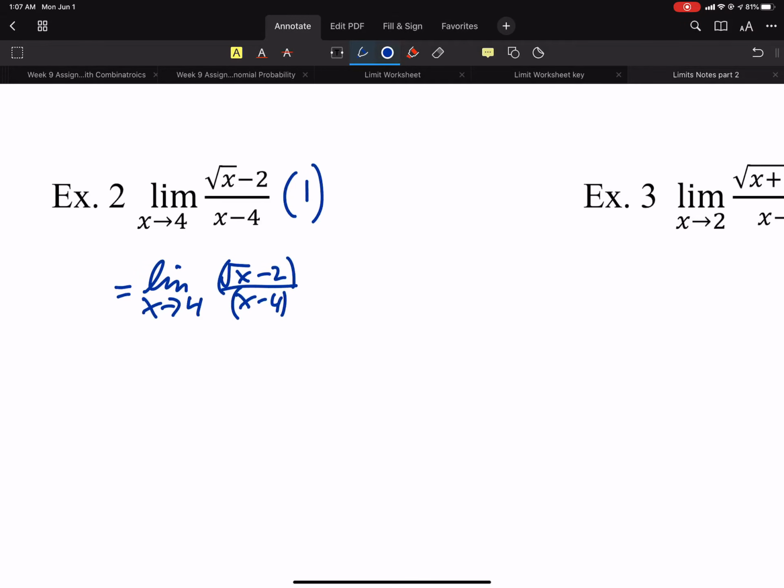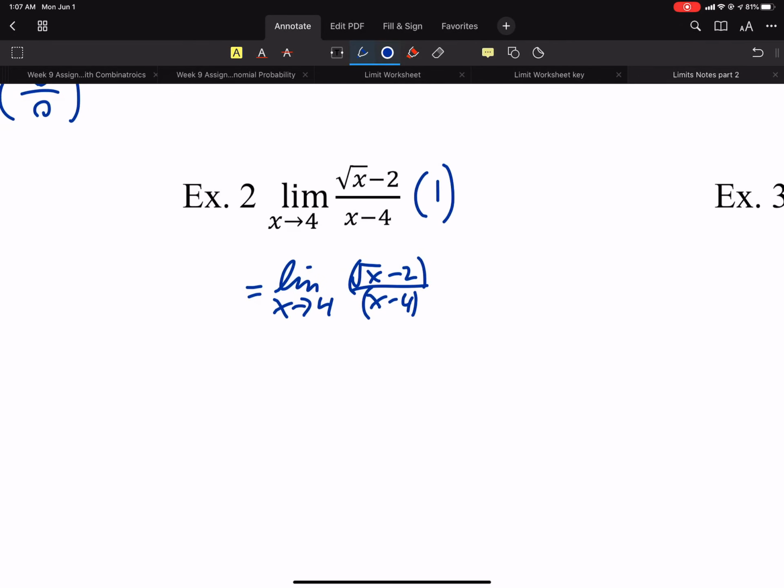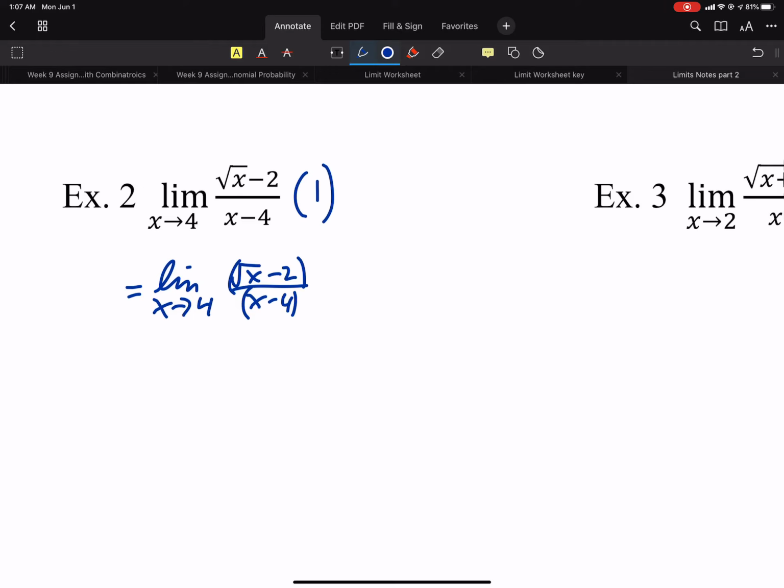Now, I want to point out, on this first one, we factored and canceled. So basically, you want to get in factored form, and you want something to cancel. Because this denominator canceled, now the bottom's no longer 0. So we're happy. So we kind of want to always leave things in factored form to see if something would cancel. But my 1 is different. I'm going to rewrite 1 as radical x plus 2 over radical x plus 2, because anything divided by itself is 1. So since I'm multiplying by 1, as you learned in 3rd grade, multiplying by 1 does not change anything. So these two are equivalent.